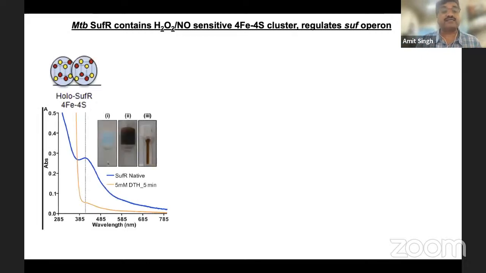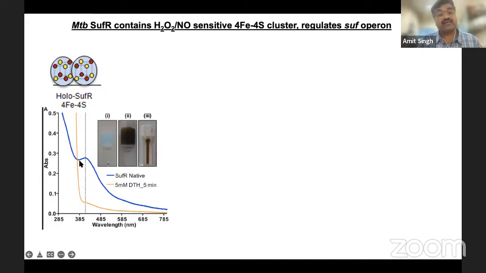So we first characterized the iron sulfur cluster of SUFR, and the way we characterize it is that we use a modified method to allow iron sulfur cluster formation inside E. coli grown under anaerobic environment. So we didn't do any purification under aerobic condition. We did not do any reconstitution of iron sulfur cluster. We cultured E. coli in conditions where proper assembly of iron sulfur cluster can take place. And under anaerobic condition, we isolated the iron sulfur cluster.